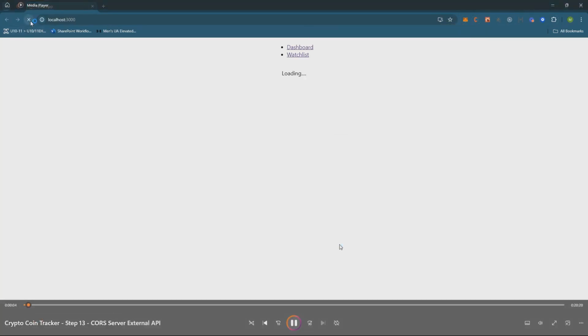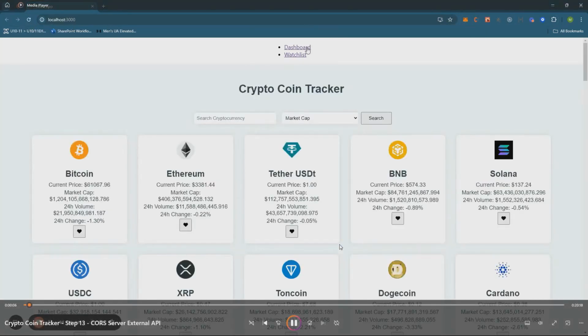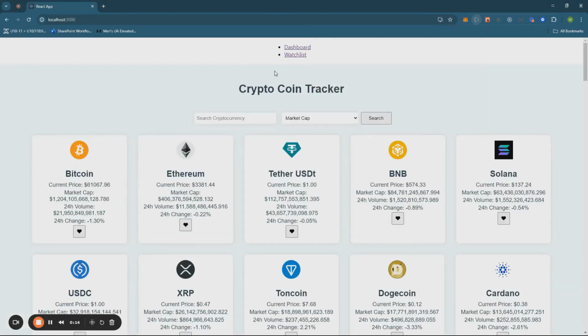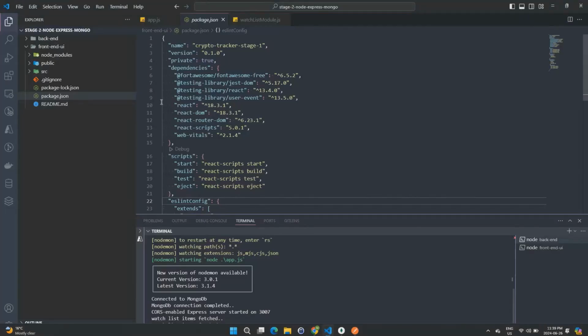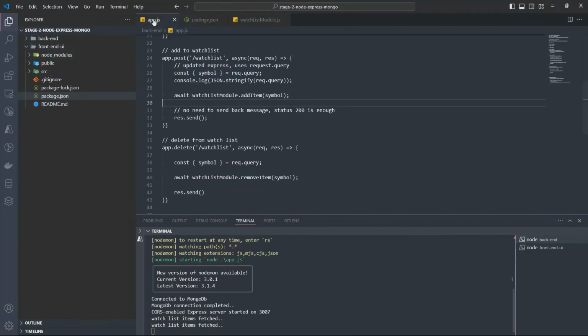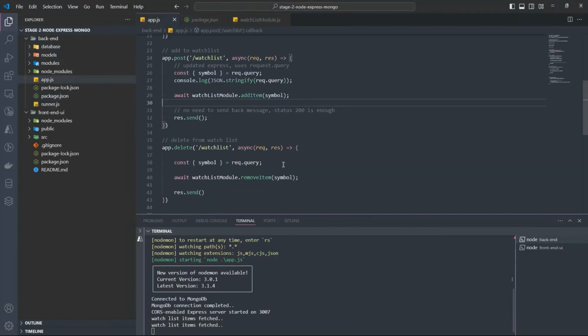All right, so what we want to do is get rid of this CORS plugin. Ideally, you shouldn't have to be turning this on and off to bypass the browser security that's built in. Ideally, the server should handle this, and the CORS issue should be resolved by the backend.